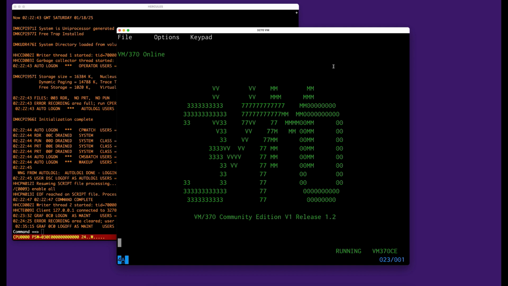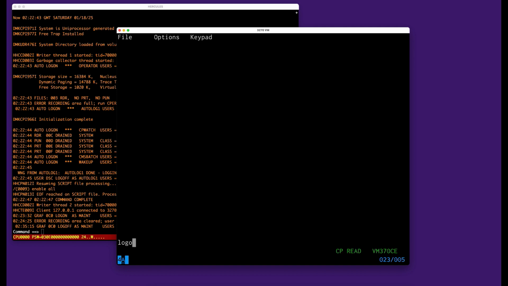So what we have to do is use another virtual machine on VM370, let's say CMS user, and store jobs there and send those jobs to RSCS for execution on the remote computer. So I'm going to use CMS user to submit jobs, but I need jobs, of course. So let me log on to CMS user first.